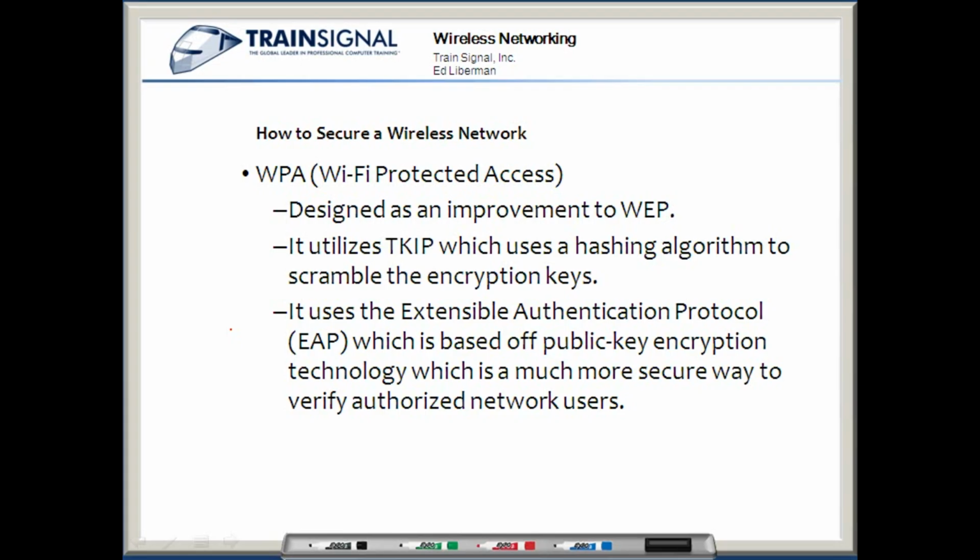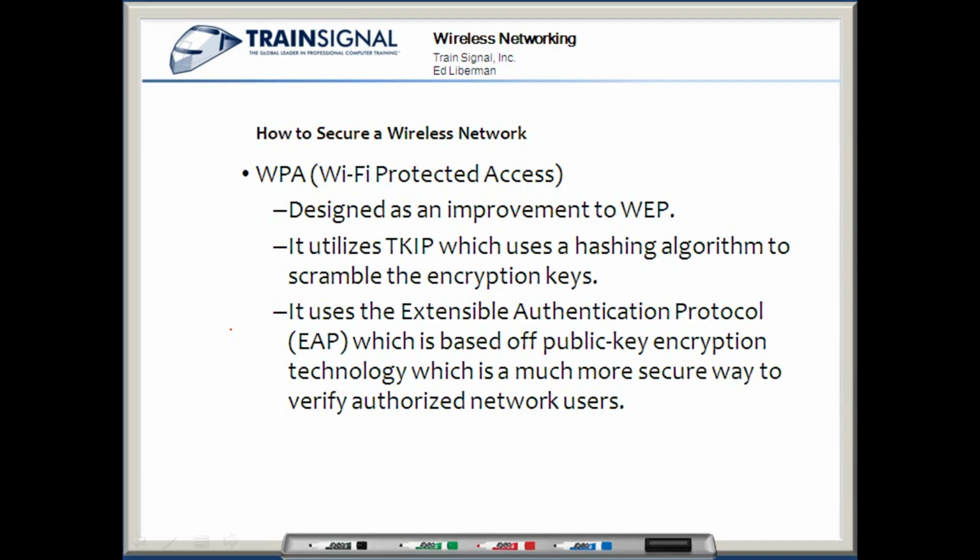Well, that's how it used to be. Now, with today's keyless entry, every time you push the button to unlock the doors on your car, both the transmitter and the receiver apply an algorithm which changes the code for the next time around. So that way, if somebody ever grabs your code, they won't have it the next time around because that code didn't work anymore. It only works once. Same thing with today's garage openers, and guess what? Same thing with WPA. Even if somebody does hack in and figure out one of your codes, by the time they figure it out, that code has changed.